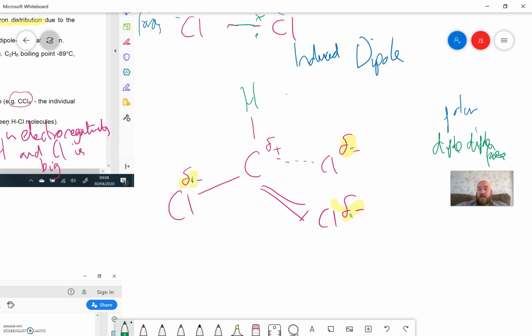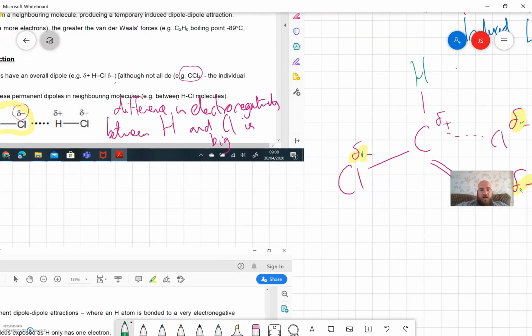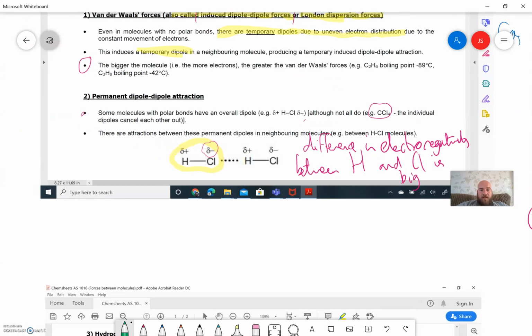Whereas before, if it was non-polar, it would only have van der Waals forces between its molecules. Okay, so again, you've got your polar bond, and it will attract a neighbour. And again, you could simply draw that. If you drew that as an answer, along with the explanation as to how the polar bond arises, i.e. because chlorine is more electronegative than hydrogen, that is usually more than enough to gain you the marks.